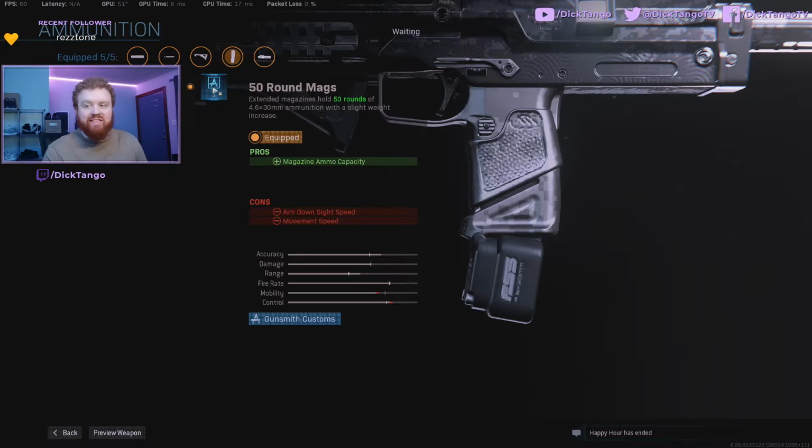This 50-round mag I've chosen just because it's about a 2.9, I think, percent move speed difference. That with the shorter barrel makes this a much more mobile gun. It's going to make it a lot easier to dip in and out of buildings and around, since you're not going to have the kind of firepower that your normal shotgun loadouts or your hipfire MP5 has in those super close range combat situations. This extra mobility really helps step up.